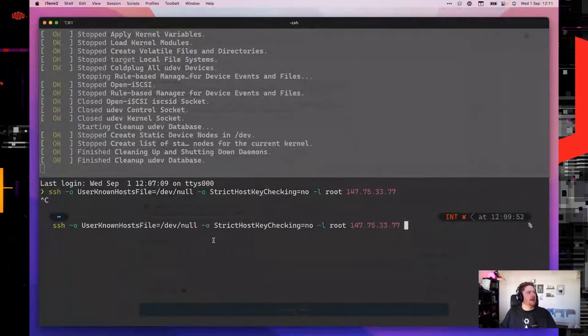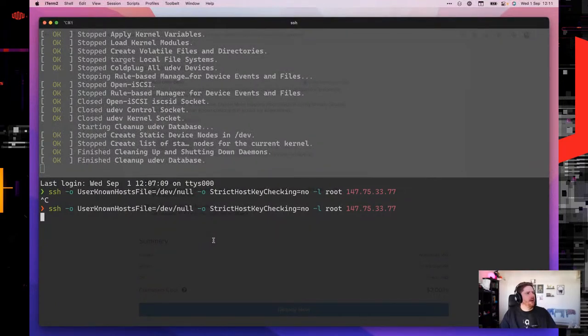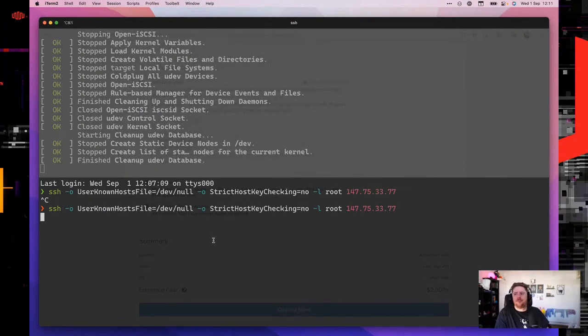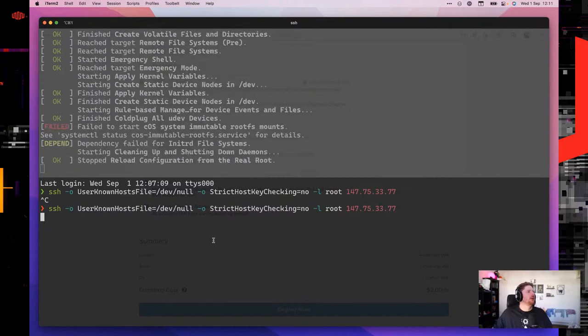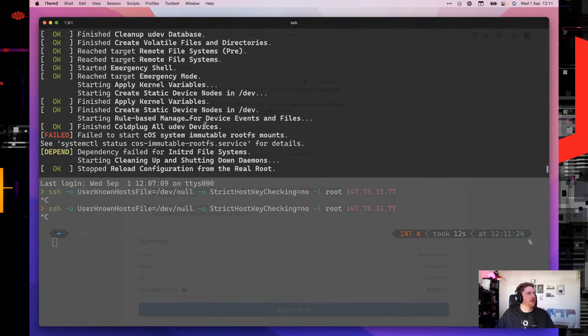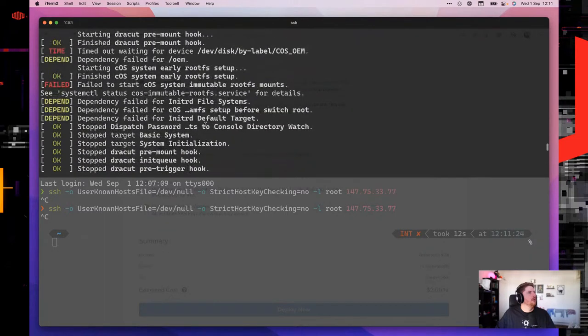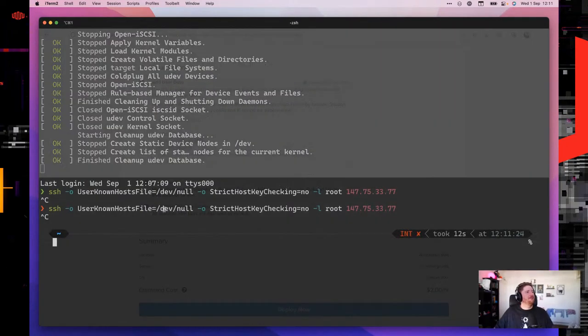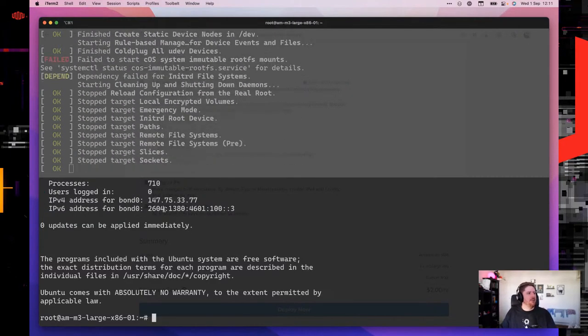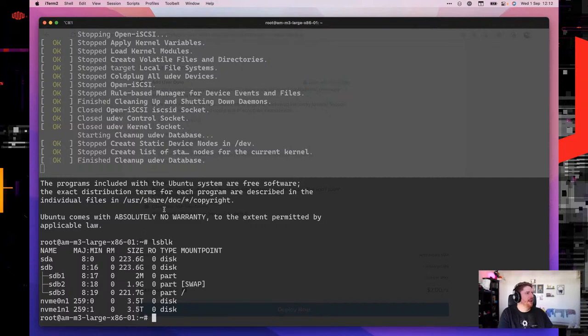So let's jump back over here, and we can see it's still flapping on the first one. We don't have access to our second machine yet, so I guess we're just playing the waiting game. Let's see if we can understand these error messages a bit more before I have a take two of this. Timed out waiting for device. So it's adding a label to SDA called Container OS OEM, but it's failing to get ready or remove. It could just be a naming thing. We're in this machine, so we can use lsblk. We do have an SDA, so it should have worked.